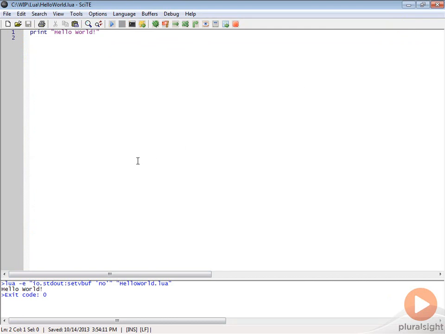One hint I'll give you about this IDE that tends to confuse people is that you do have to save this file. So if we didn't save this file first, if we just type this and then try to run this, it would prompt us to save, and if we thought, oh, I don't need to save and cancel that, it would actually give us an error because you do have to have a saved file.